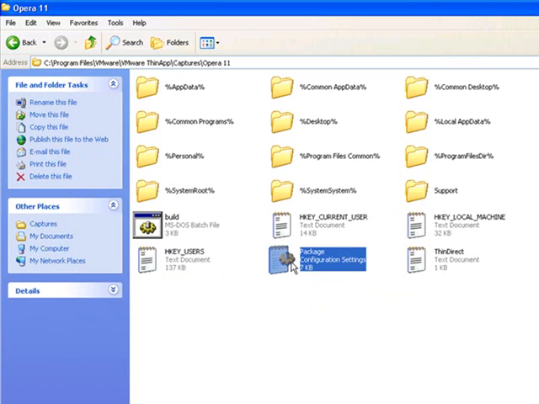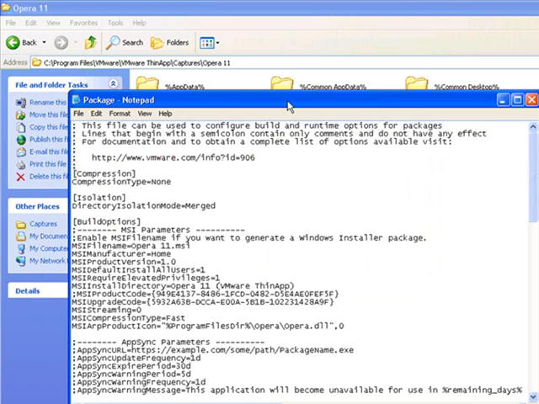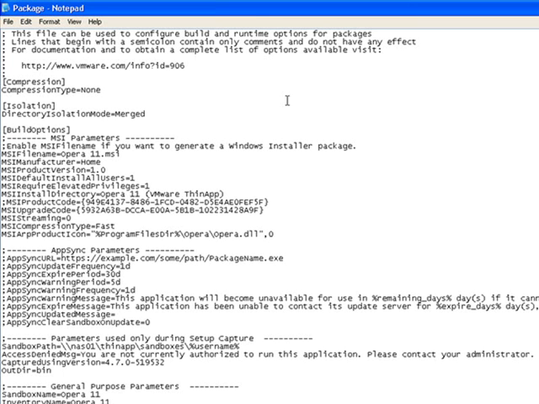We have our package.ini file, which contains many settings. Let's take a quick tour through the highlights of some of the settings that are in here by default, which will cover about 90% of all the settings you'll ever need. First of all, we've got the compression type. Once we know this package is functioning, we can come in here and change this from None to Fast compression and simply run the build.bat again.